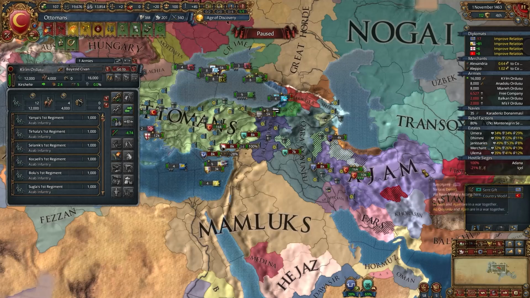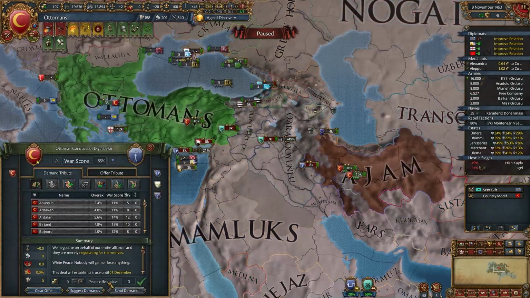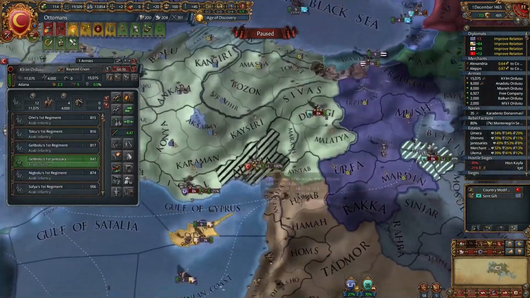Okay, so here we go, I sieged Ajam and soon I'll be able to peace out. Again, I'm just trying to get it out of the war, I'm not trying to take a lot, just money. And I guess let's try to siege Shirvan. By the way, as you can see, I don't even use all of my troops. A third of my army is on standby.